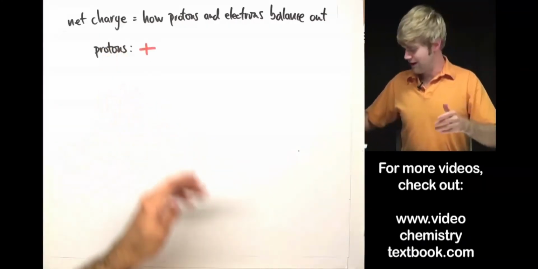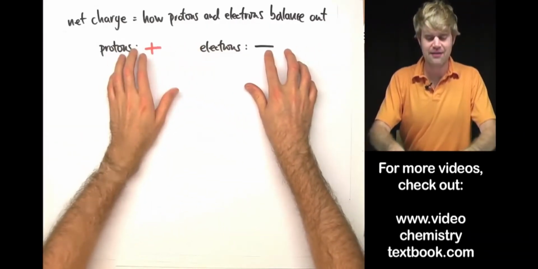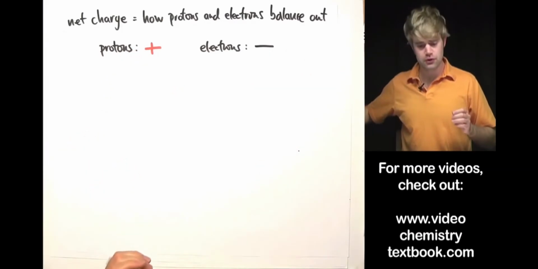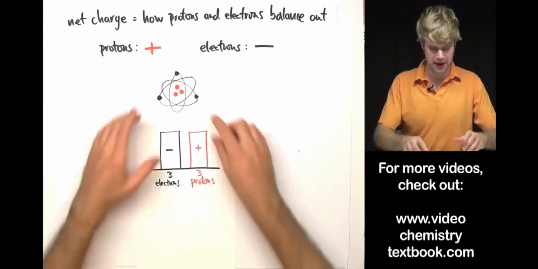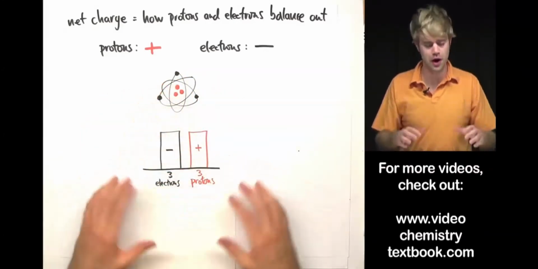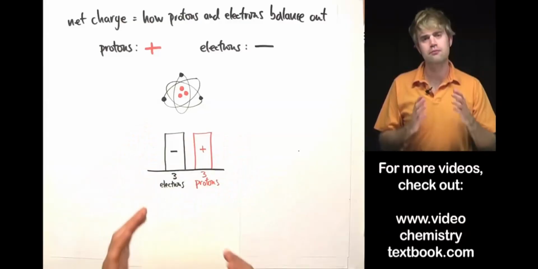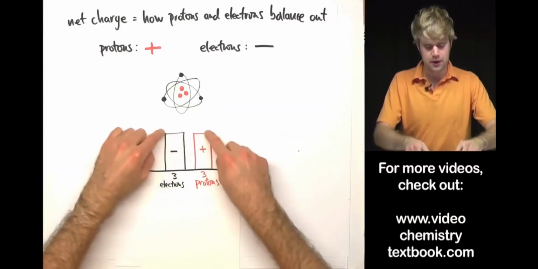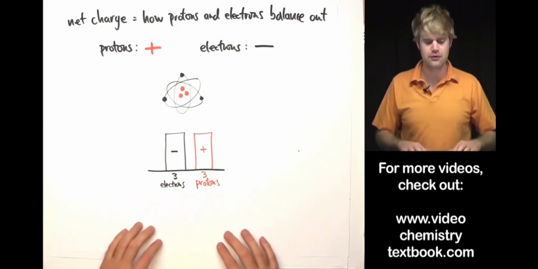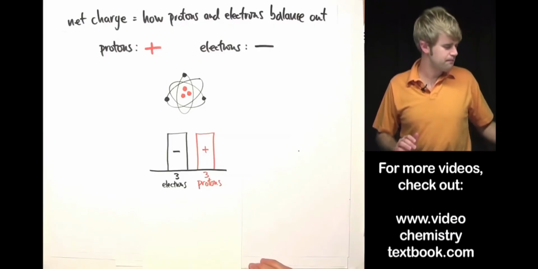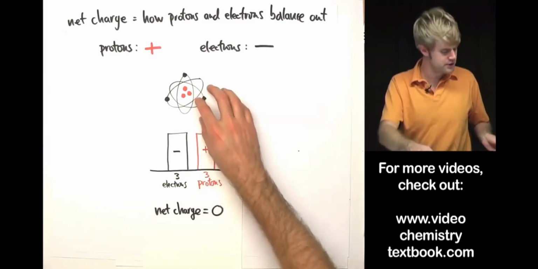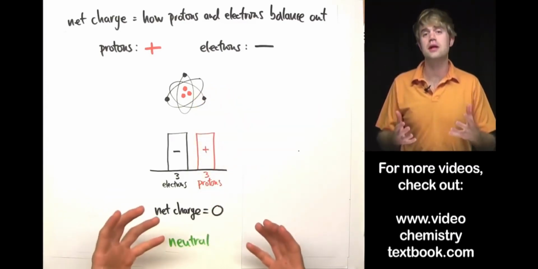Protons, as you know, have a positive charge, and electrons have a negative charge. So that means that if we have the same number of protons and electrons in an atom, like I have right here, 3 protons and 3 electrons, I'm not drawing the neutrons here because we're not worried about them. Here we have the same number of protons and electrons. They're going to balance each other out. This 3 minus is going to balance out the 3 positive, so we're going to end up with an atom that has a net charge of 0, because these two things balance out, and we can call this atom neutral, which means that it has no net charge.